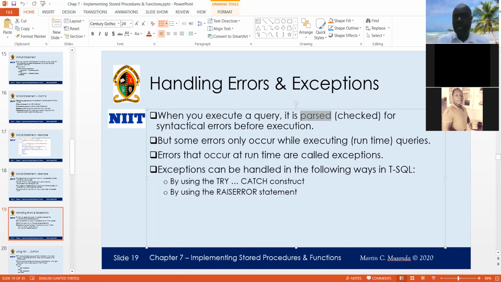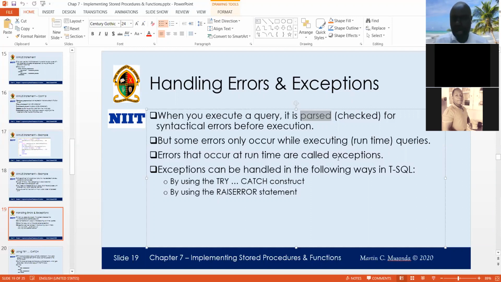But there are certain errors which are not going to be caught when you are typing. These are going to occur when you are executing the query. These errors, which will occur while the query is executing, or at runtime, are referred to as exceptions.